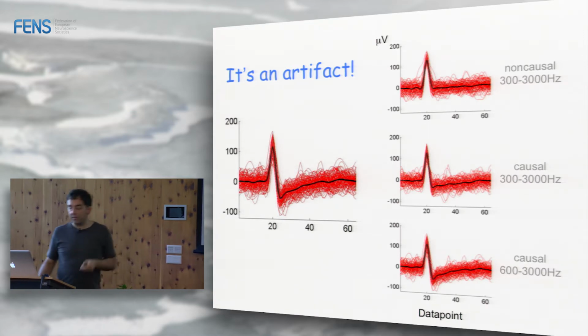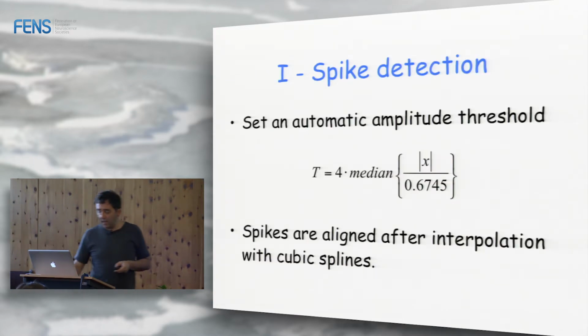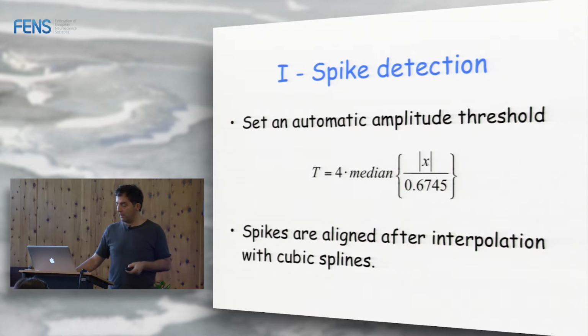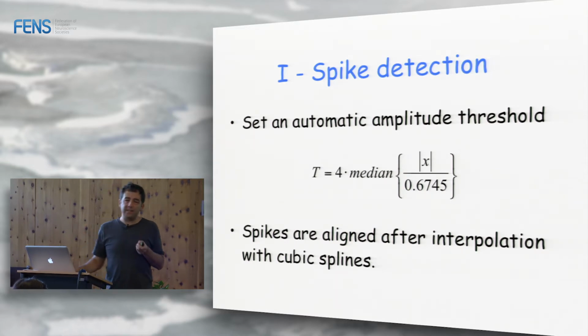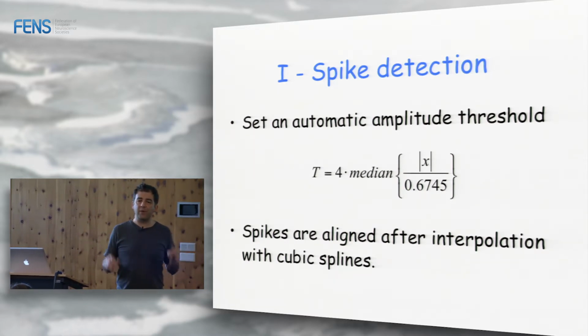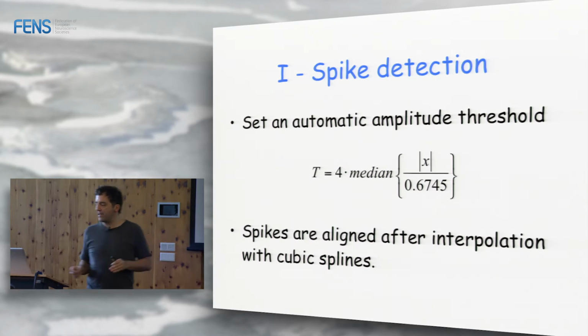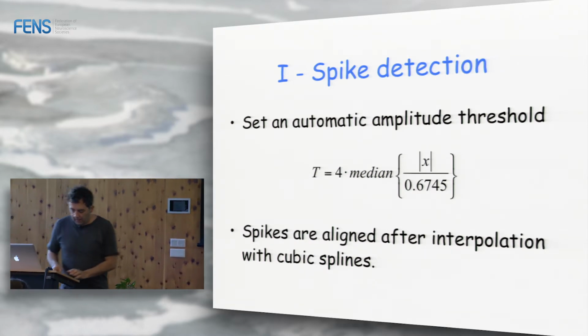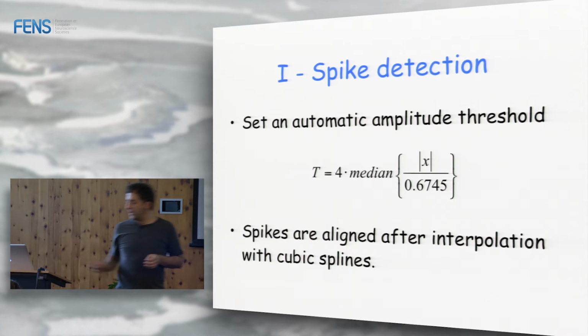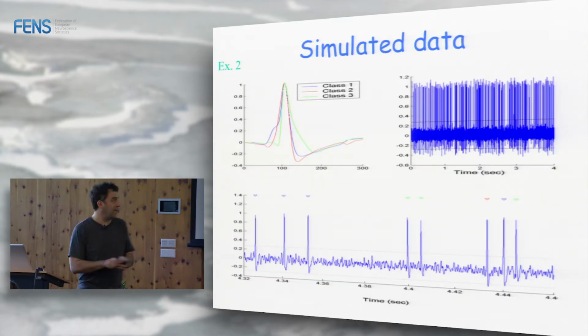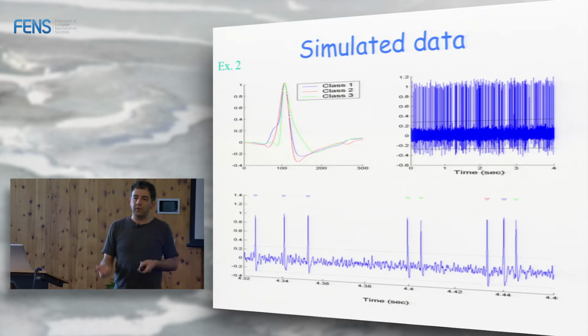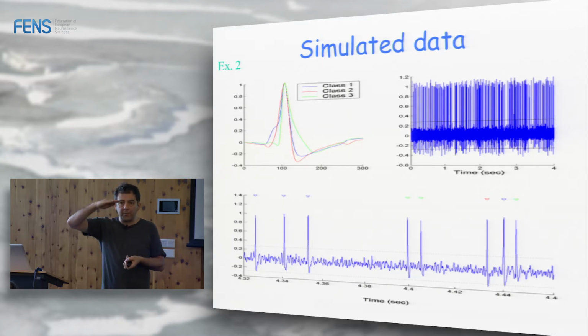Okay, I will hurry up because I want to finish in 20 minutes. Now, the next step is, okay, filtering is fine. We have to detect the spikes. And there's a little trick also. If I have this data, right? And if I had to put a threshold to detect the spikes, I will say a spike is whatever crosses this threshold. What people used to do, if you want to do this automatically, many people will put it by hand.